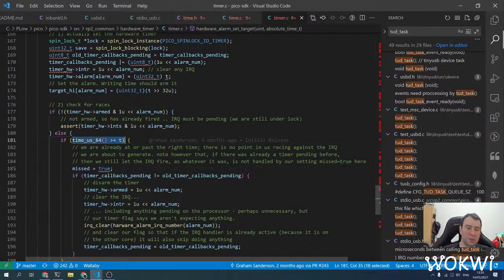If the alarm is set 1 microsecond in the future, and that microsecond has already passed by the time we got to this line, then we'll set a flag that says we missed the alarm.